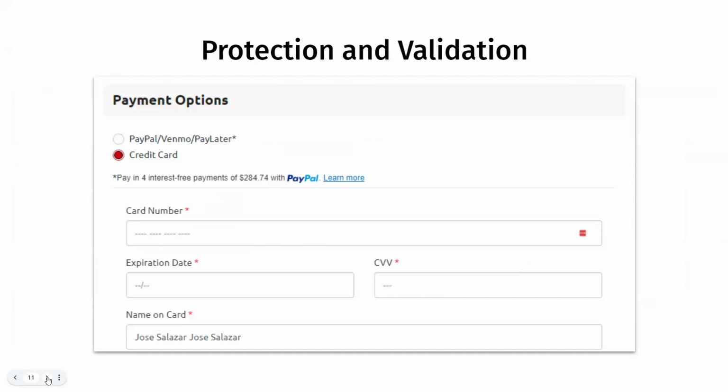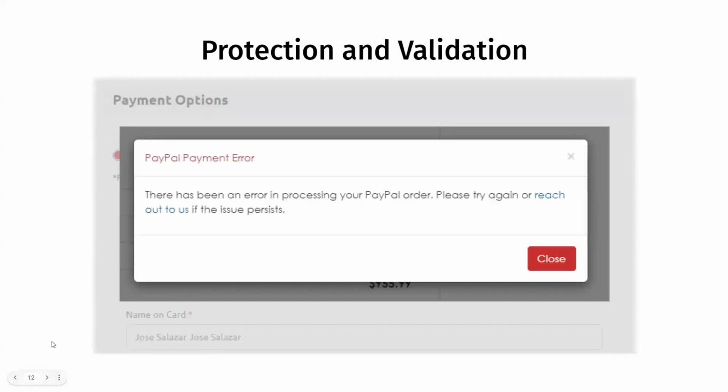Let's talk about protection and validation. I mentioned earlier, we're going to talk about that security that PayPal offers you. So your customers, they have fraud protection, right? And so that means that PayPal is validating credit cards. So when your customer checks out using a credit card, PayPal automatically validates that card number. It's not going to allow that transaction to continue if it detects a fake or a wrong number. You know how customers sometimes accidentally use the wrong credit card number? Funny how that happens. So no more bad card numbers to sort through. PayPal's going to do that for you. That's a pretty great deal too.